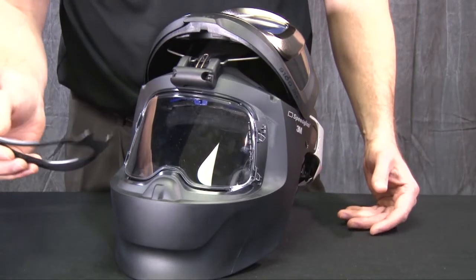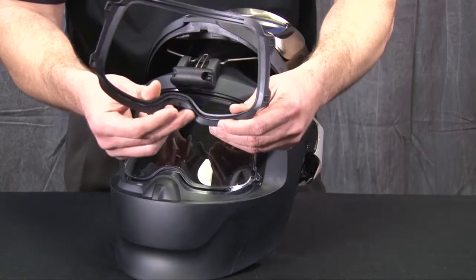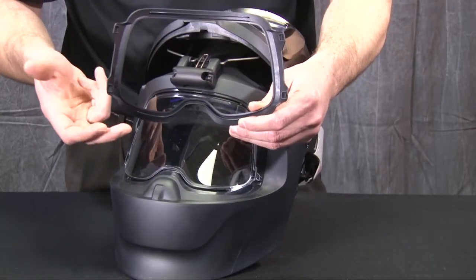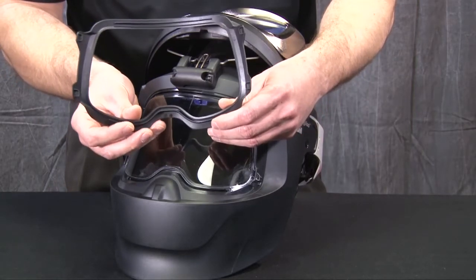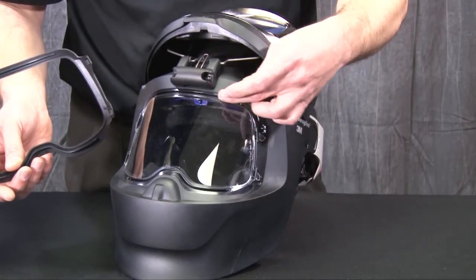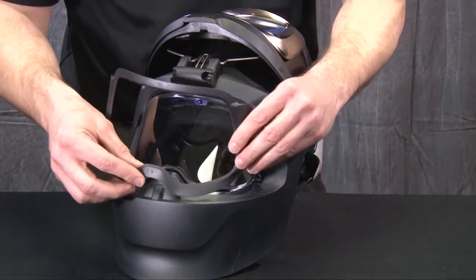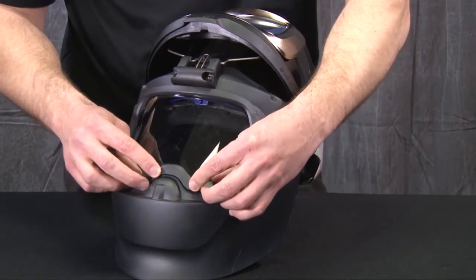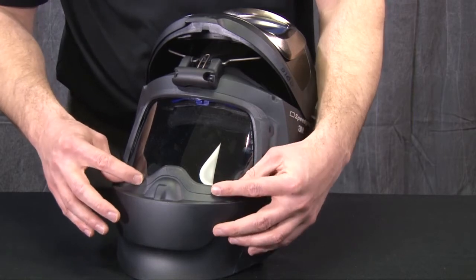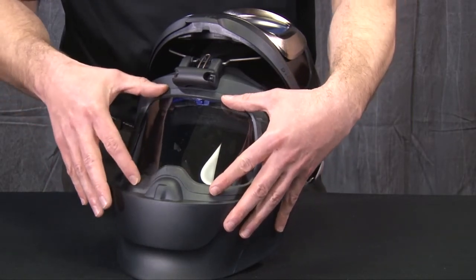Next, to replace the Wideview frame, there are two areas protruding from the visor to keep grinding swarf and dust from getting into the visor — it's a torturous path. Those align with the slots both above and below the grinding visor itself. Make sure those are aligned and seated in place, otherwise you won't have that additional protection. Align the bottom and then the top so that it's flush.